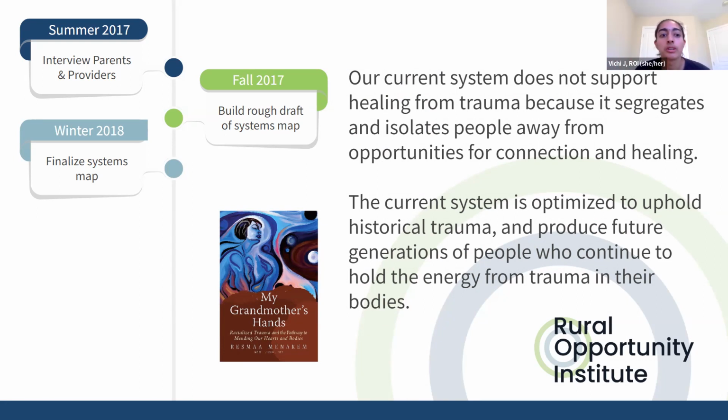Very often when folks are experiencing their biggest challenges, they end up in isolated spaces like jails, school suspension, emergency room departments, rehab programs. We have these formal structures of segregating and isolating people away from connection and healing when they experience challenges. Folks get evacuated for flooding. They end up in temporary housing, homeless shelters. And so right now, in that state, we are optimized to uphold that historical trauma. However, there is an opportunity to reverse that once we can name it.